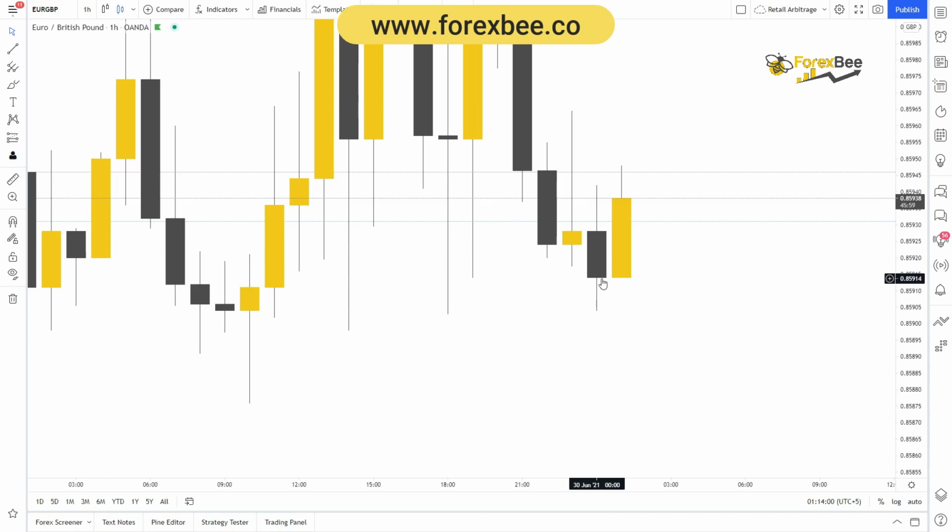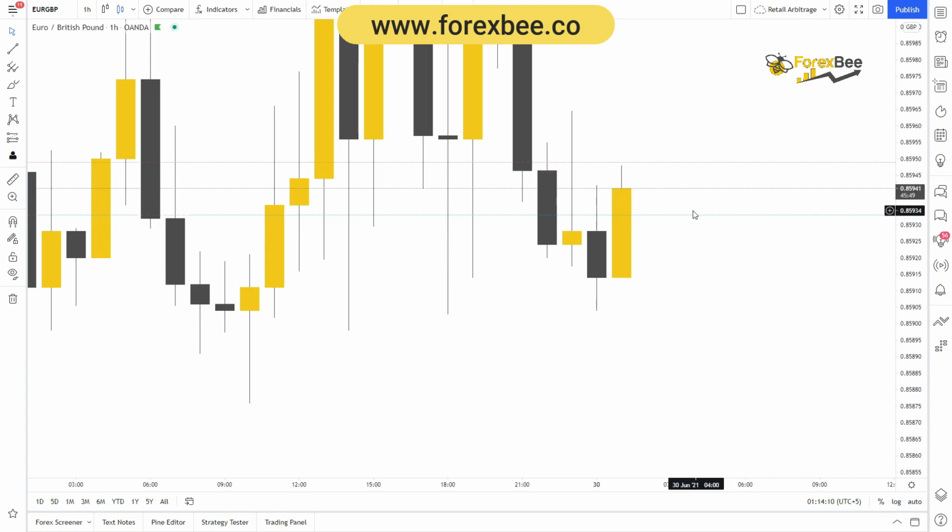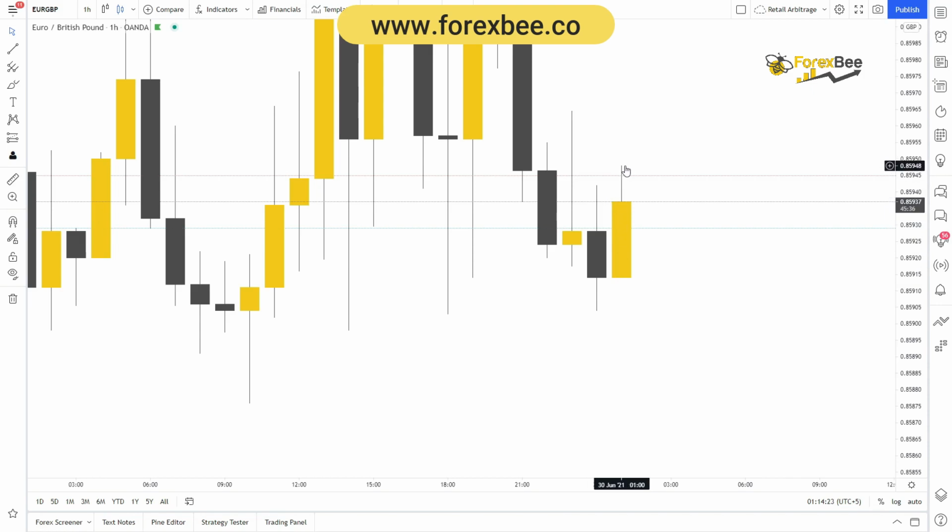And after closing at this level at the end of the hour, it started making a new candle from this level. So this candle is still being formed, and you can see the time remaining for the formation of this candle, which is basically 45 minutes and 46 seconds. And now this candle opened up here and it started going upward till it reached this high, and now the price is fluctuating at this point, and it might end up at a higher level than this, or it might even end up at a lower level than this, because this candle is still being formed.